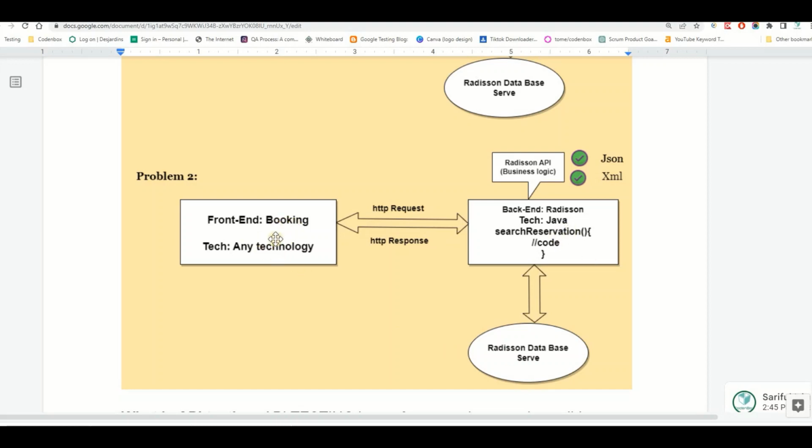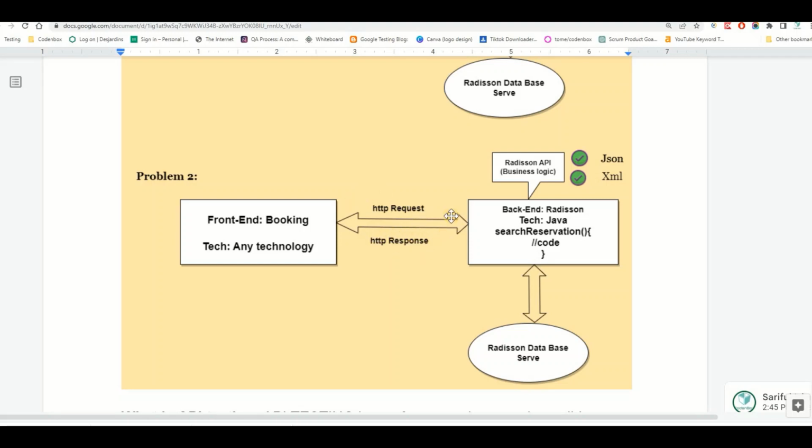All this request and response is sent and received by the client or front end through the internet protocol, called the HTTP protocol, which is hypertext transfer protocol. It has two parts. One is the HTTP request protocol, through which the request is sent from the front end or the client. And when the response comes back from the database, the API sends this response through the HTTP response protocol.